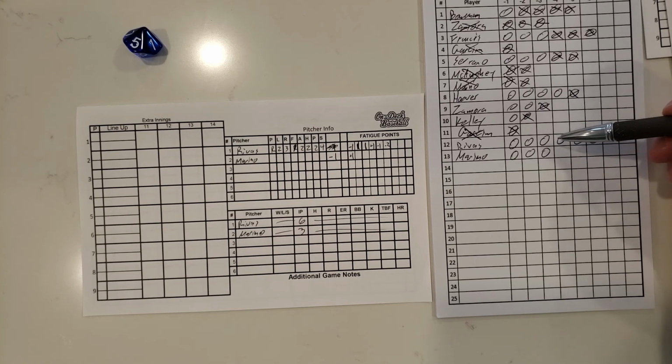And Rivas, obviously, if we would have taken him out earlier, he would not have had all this to recover from. He did have a kind of a hard game, probably would have taken him out before that, also since he's a stamina of 4. So that is a little bit of the fatigue tracking. I hope I didn't go too fast for anybody. I tried to cover all the different possibilities within one game.